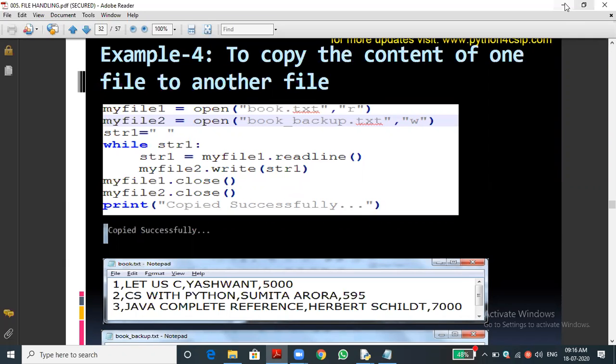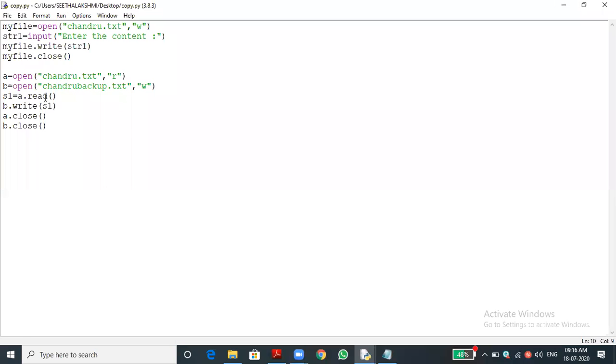But in our program we are using the read function without passing any arguments, which means all the data will be taken. Or else, better, we can use the readlines function, which reads everything, but it will be stored in the form of what?